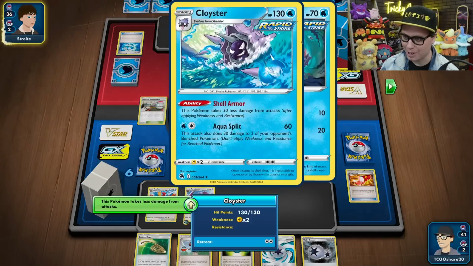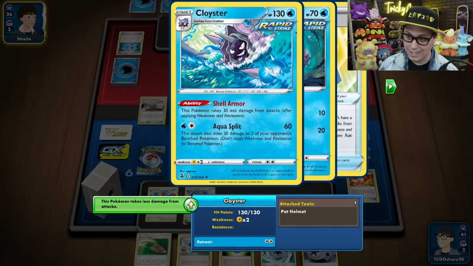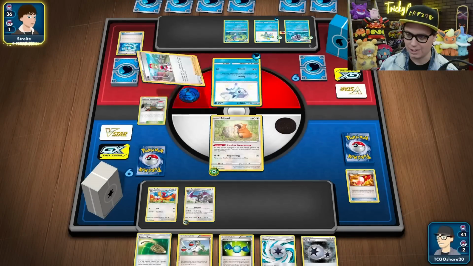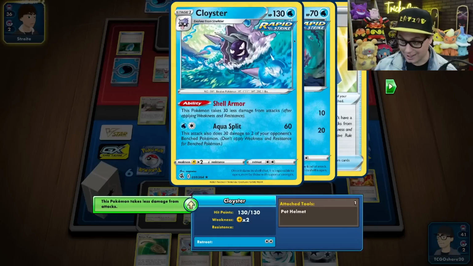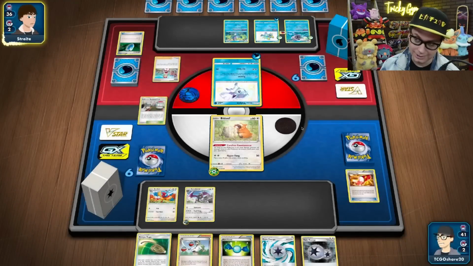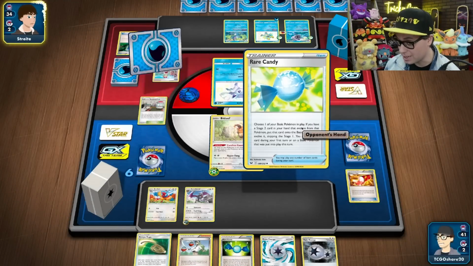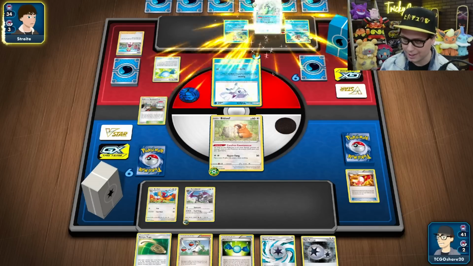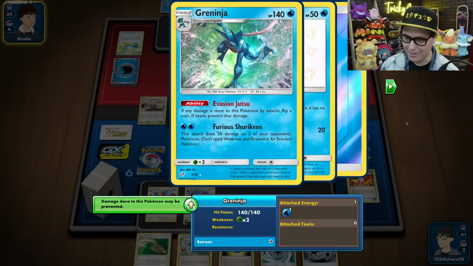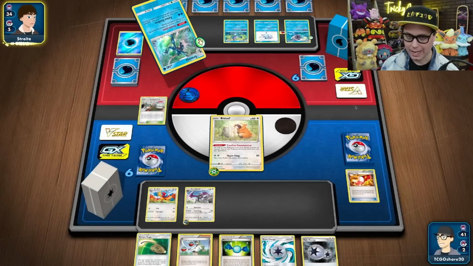It looks like they're just getting the Pot Helmet. Pot Helmet makes it so this Cloyster's got an effective 190 hit points, since it takes 30 less damage from attacks. And it has Pot Helmet on it. So that's crazy. That's a beefy Cloyster. It's really tough to take down, especially if they're able to get that thing going quickly. And they've got Greninja. Rare Candy Greninja. There it goes. The Evasion Jutsu Greninja. Wow.